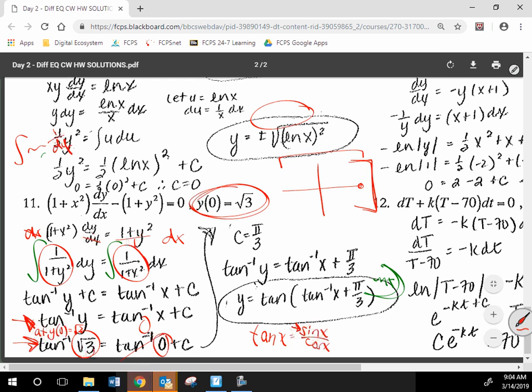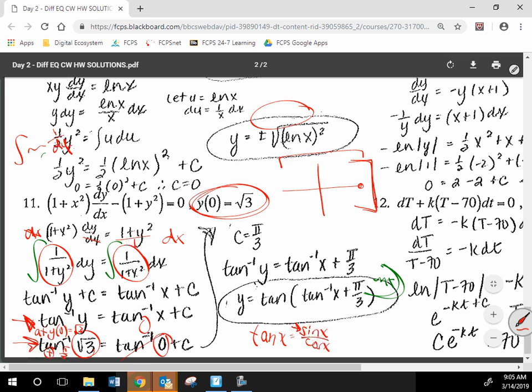Close. Oh no, wait, it's pi over 3. Sorry, I was thinking it was negative pi over 3. So pi over 3, we have it positive. So this over here was pi over 3. So positive, and 0. They're not opposite signs. 0 doesn't really have a sign. So they're not opposite signs, so we take the positive of this.